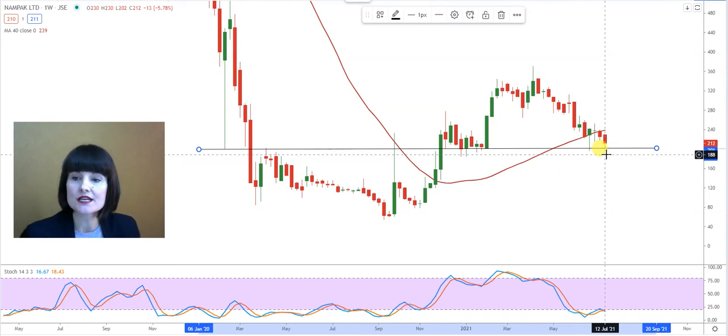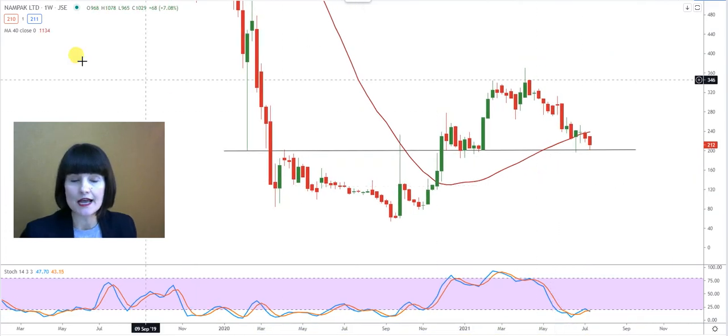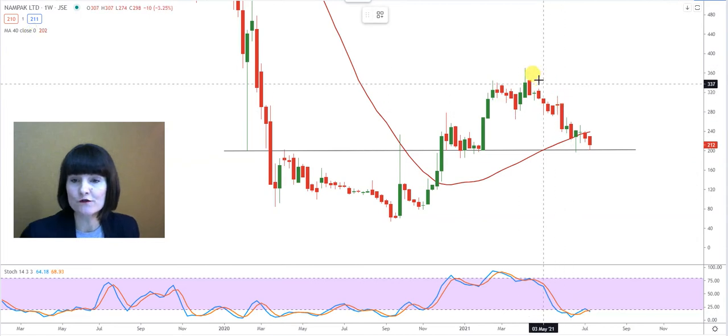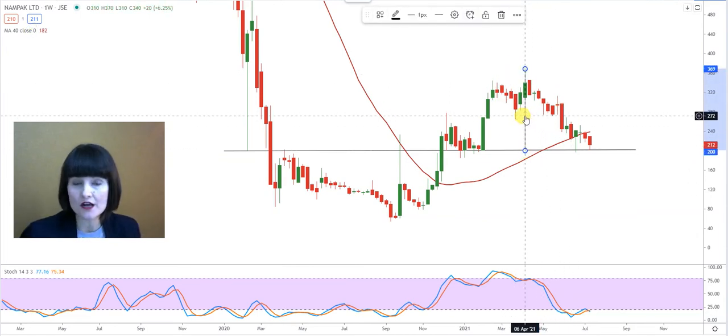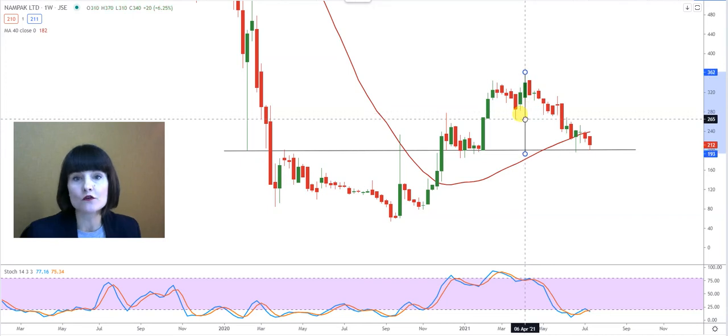So now the question is, Rian, the neckline of Nampak is waiting at 2 rand and 2 cent. Should that level change into a resistance, the warning of my head and shoulder formation will come into play, and let's be very negative here and show the full target of where Nampak can go to should the full formation play out.